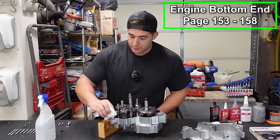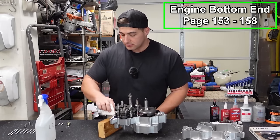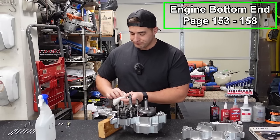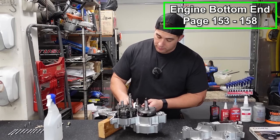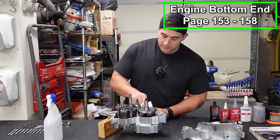I'm taking a little bit of lacquer thinner and just going around the edges of the case and making sure that our mating surfaces are clean. Because if there's oils and stuff on it, it can actually make it so that the Yamabond will not cure or it won't seal properly. So just make sure this is nice and clean. Lacquer thinner is really good for cleaning up oils and grease.